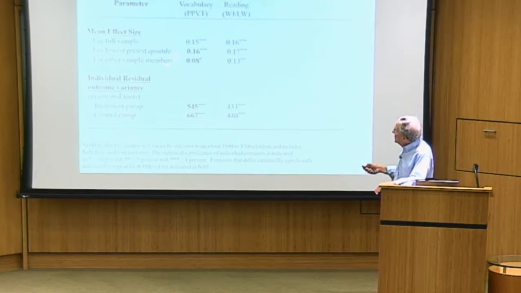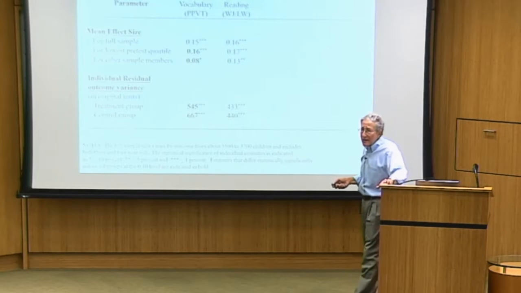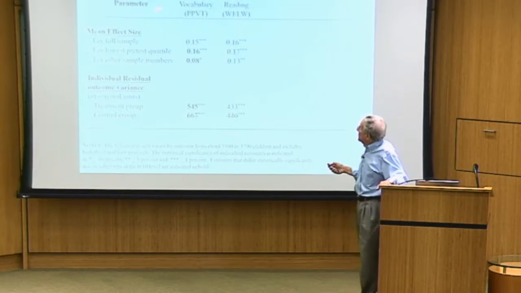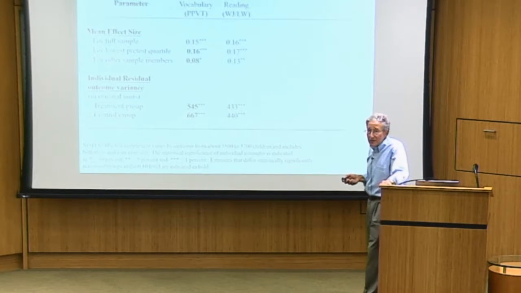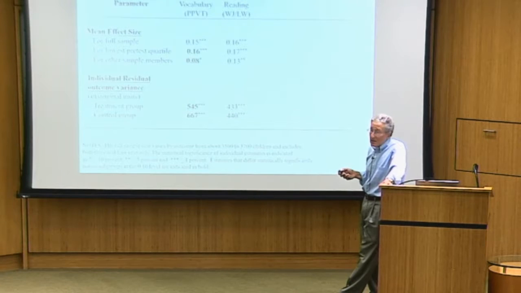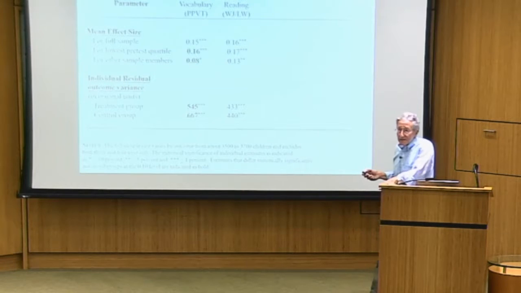So what's the covariance? Just by looking at this information, what do you think the covariance between impacts and counterfactual outcomes is with respect to receptive vocabulary? Positive or negative, and why? Josh? Negative. And why? Because the lowest quartile is doing better, so coming from a lower part of the distribution is correlated with more. Right.